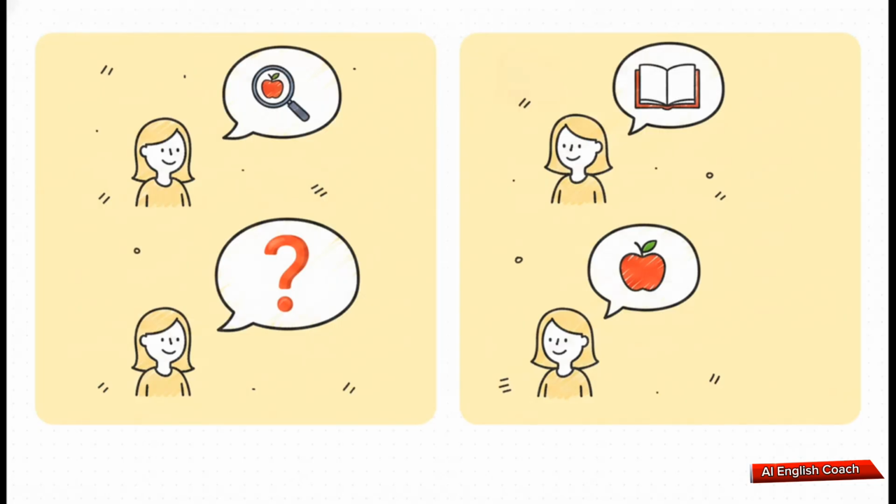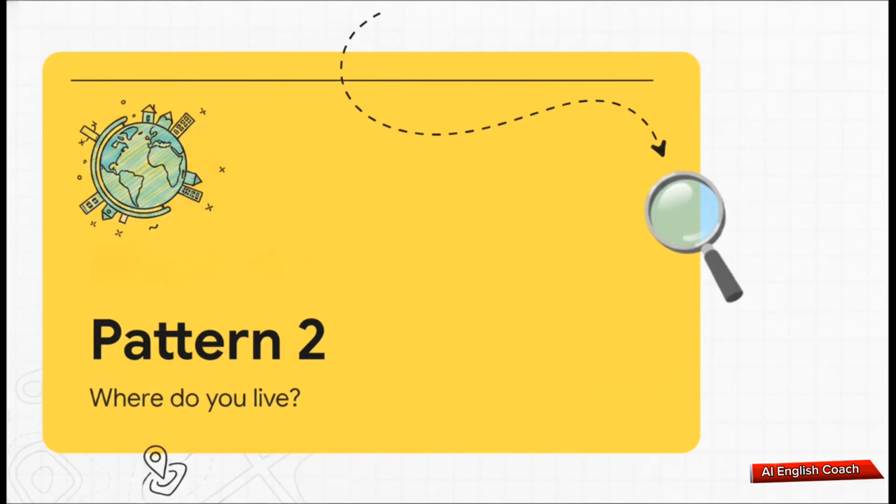Easy, right? So how does this actually play out in real life? Well, if someone asks, what do you do? And you answer, I am a teacher, they might naturally follow up with, oh, what do you teach? You can seamlessly reply, I teach English. Just notice how incredibly natural that back and forth is. It doesn't sound robotic at all. It sounds like two real people genuinely engaging. You use a simple pattern, and it naturally prompted the other person to ask for a bit more detail. Let's keep moving and see how this builds our conversational foundation.